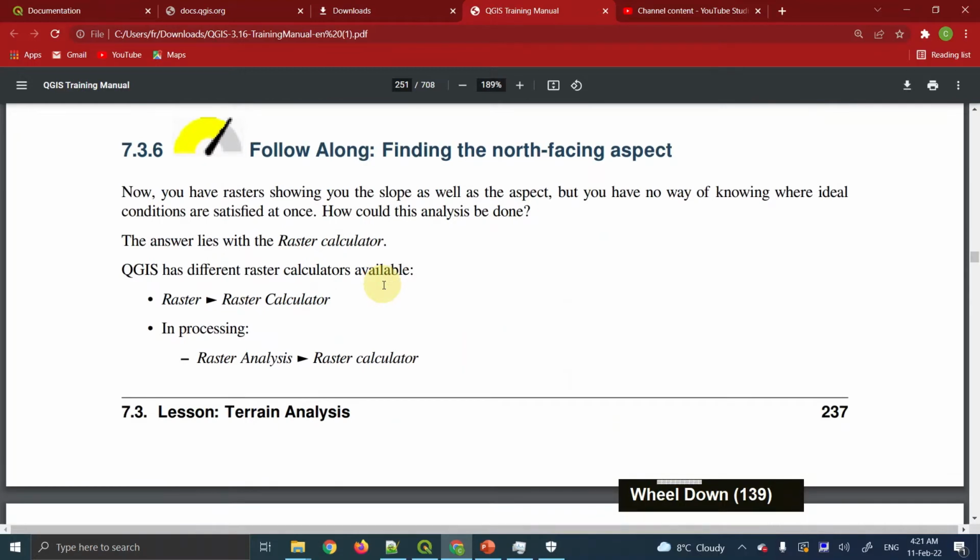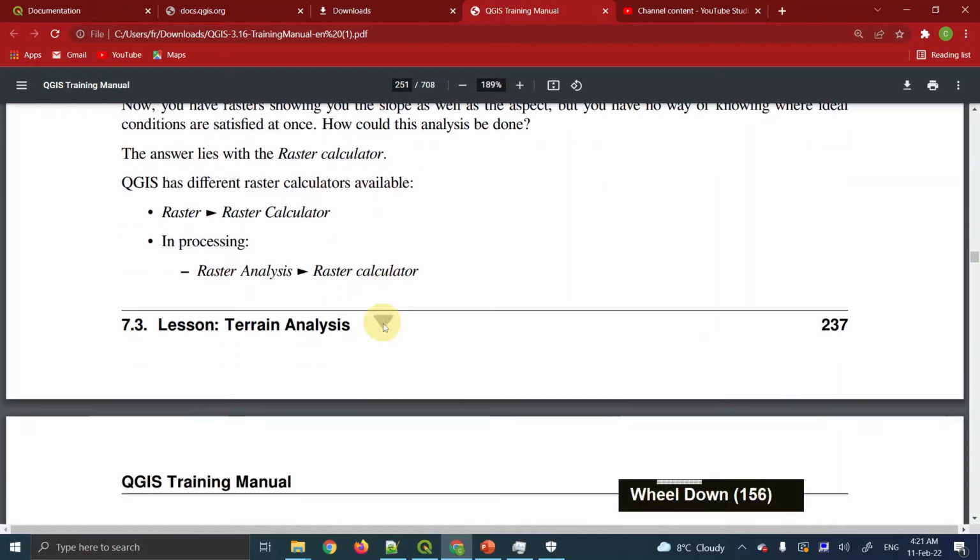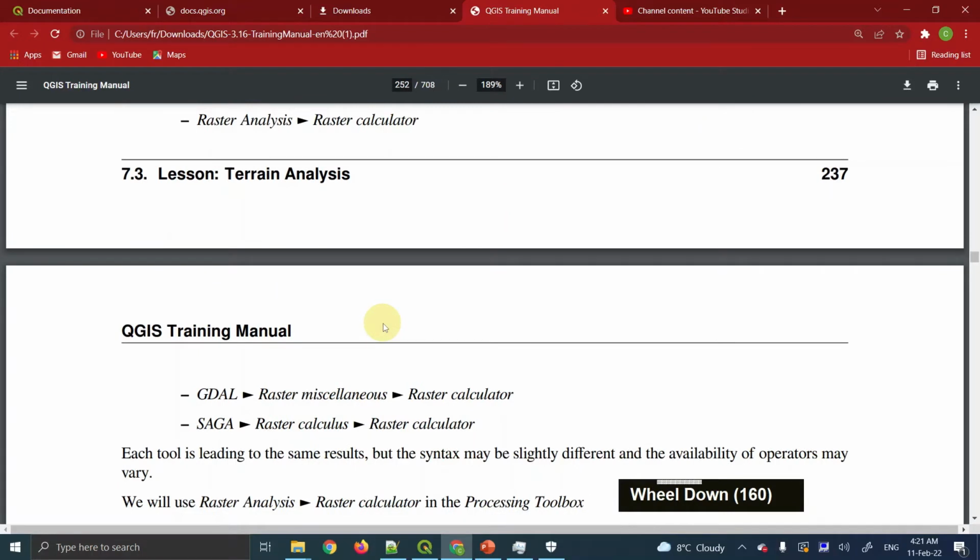So how to open raster calculator? Go to raster calculator, or from the processing toolbar, raster analysis, and then raster calculator. Let's do this. You can also have raster calculator in the GDAL and Saga. In GDAL it is in raster miscellaneous, in Saga it is raster calculus.